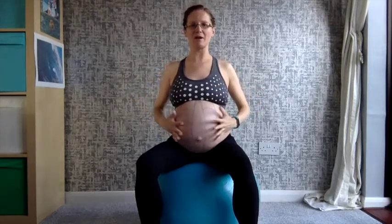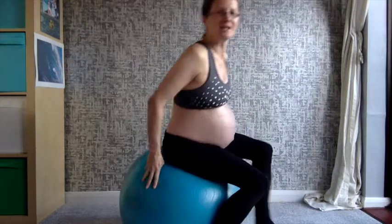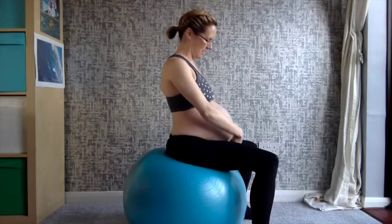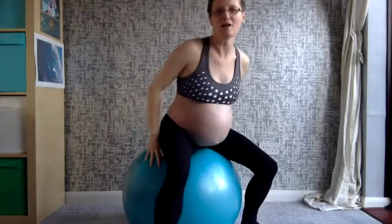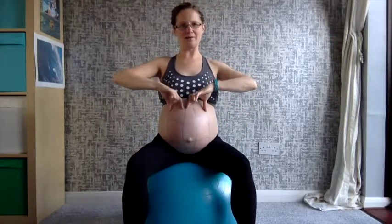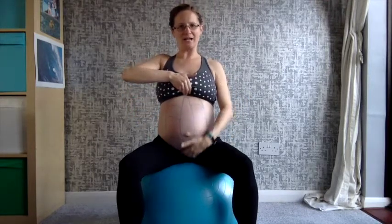So if you're carrying baby all at the front, which we can sometimes call a torpedo baby, or like you've got a football shoved up your jumper, and if I turn sideways, you can see that's what's happening with me, that the bump's all at the front. Then my rectus abdominal muscle has to lengthen to accommodate the baby growing. So it's quite common that you do get the muscles lengthening down and slightly separating out, particularly around the belly button. So the muscle attaches from the top of the breastbone down to the bottom of the pubis bone, and that's your six-pack muscle, the rectus abdominis, that goes down.